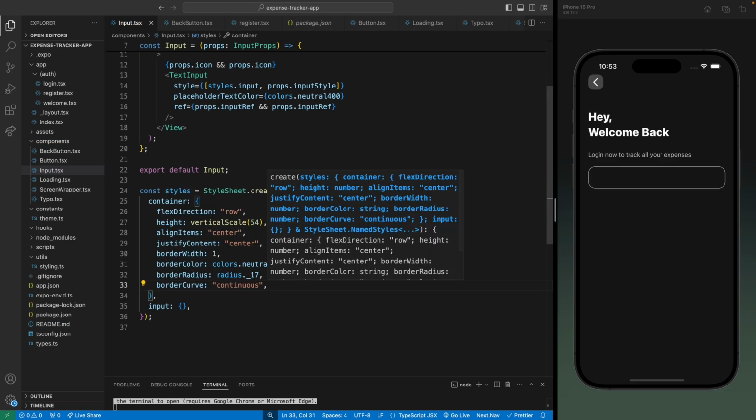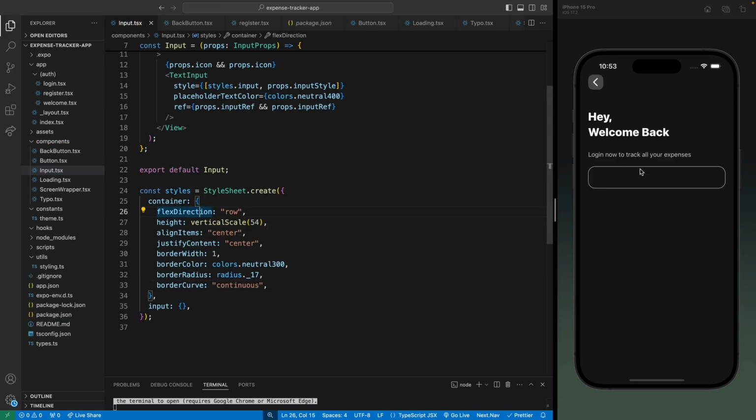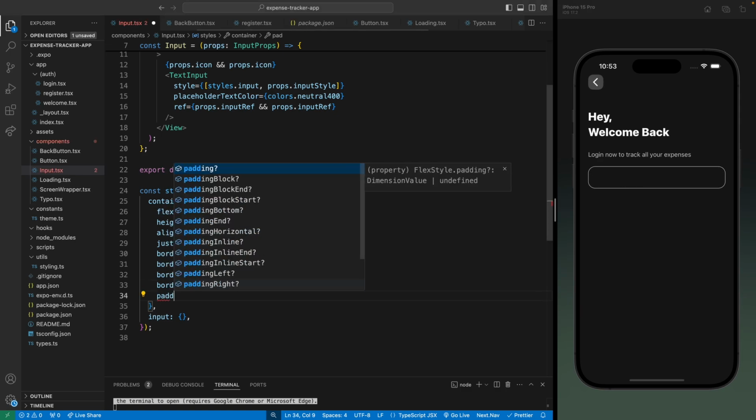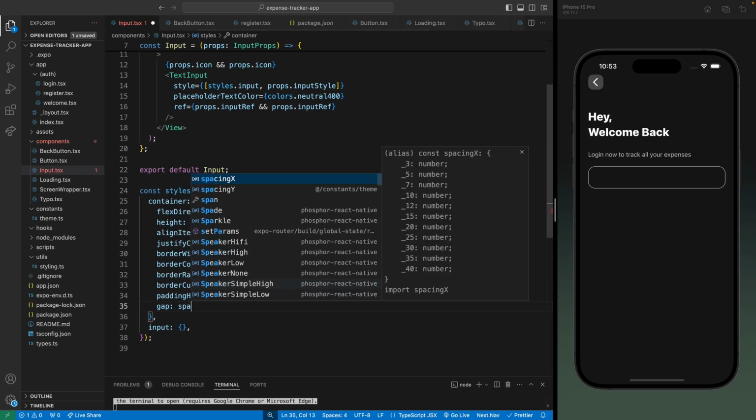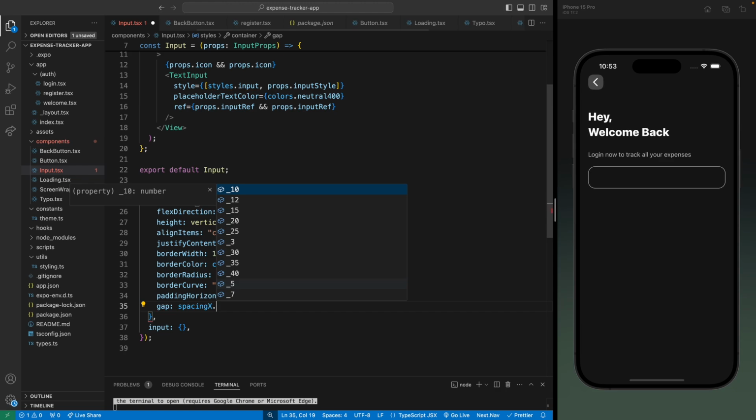Okay, so let's save this, and there we can see the input already. Okay, so we're gonna add some padding horizontal and the gap between the icon. So padding horizontal will be spacing X of 15, and then we will have a gap of spacing X 10 like this.